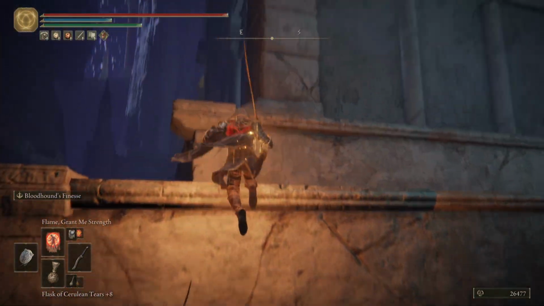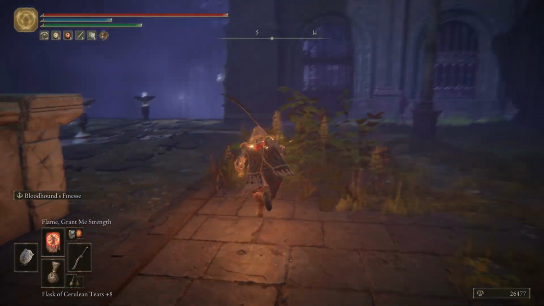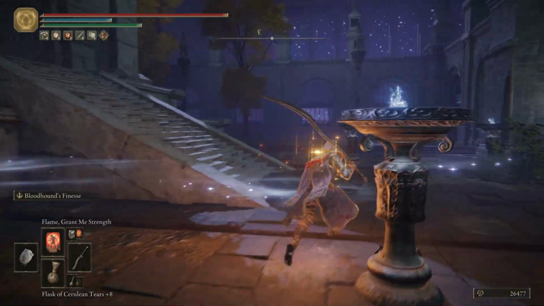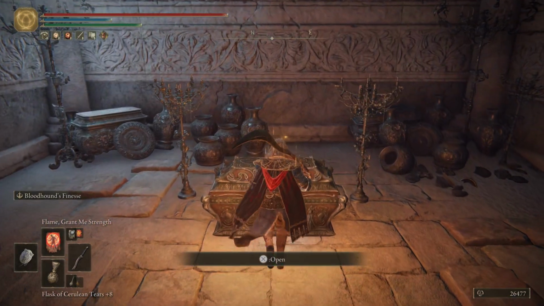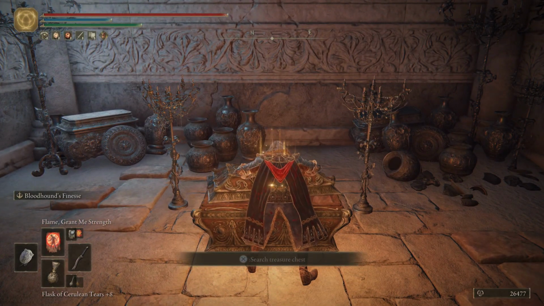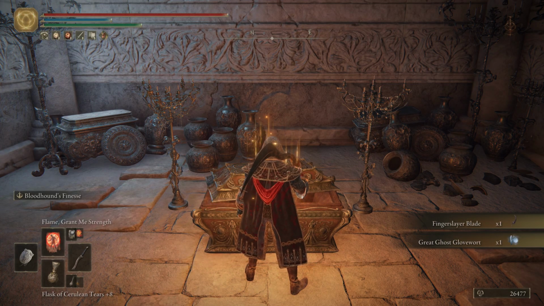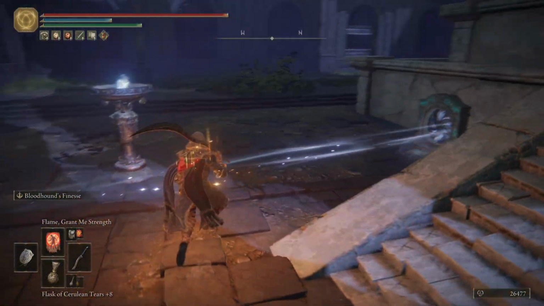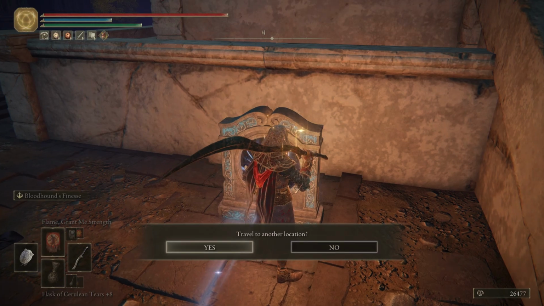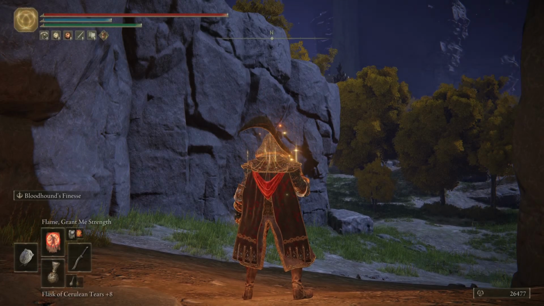I was thinking we had something back here, but nope. Sorry to waste your time. So I think there's an item in here, and we'll take the gate away, see where that goes. Finger Slayer Blade, great glove work. It takes us right back where we were.